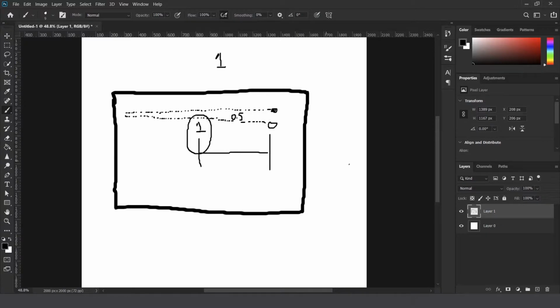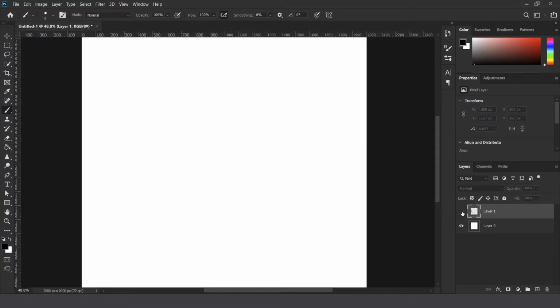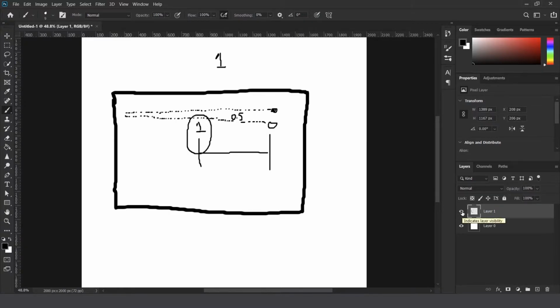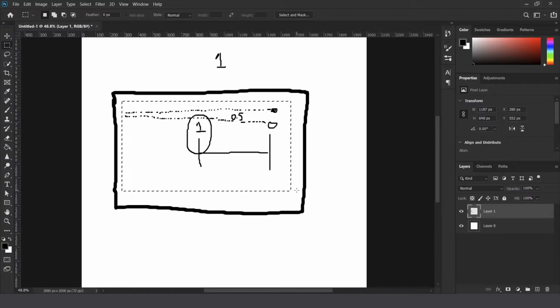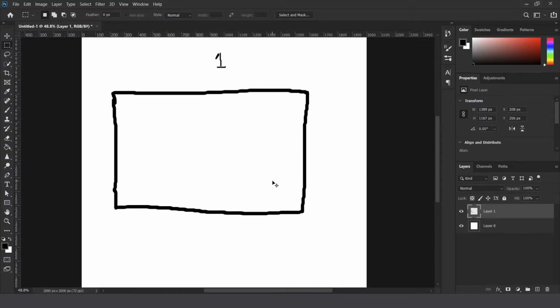So that's not the most user-friendly kind of approach. It is the simpler, more intuitive approach from a programming perspective.